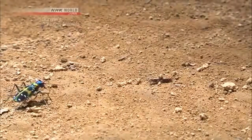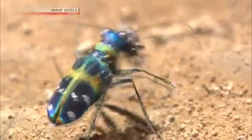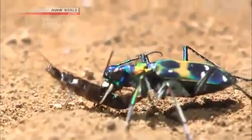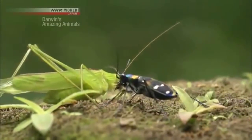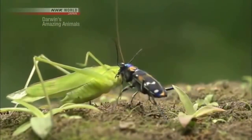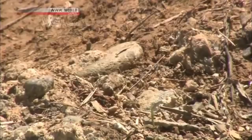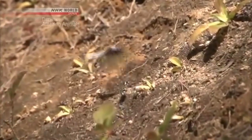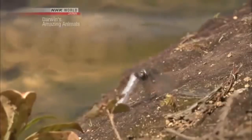Earwigs fare no better. It holds down the struggling opponent with its powerful jaws, all the while avoiding those nasty tail pincers. It even targets bigger bugs in an aggressive tiger-like manner — our little critter shows no fear. This time it's a dragonfly. It won't give up, even if the target takes to the air. Now that's a lesson in persistence.